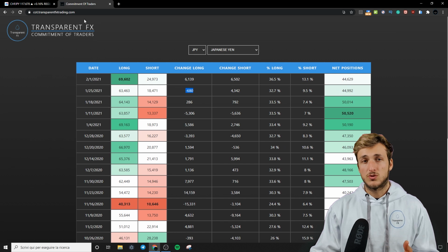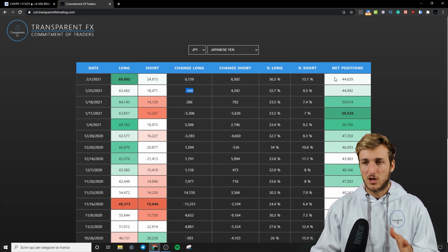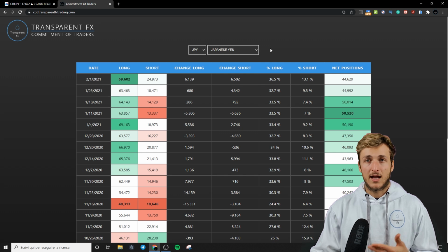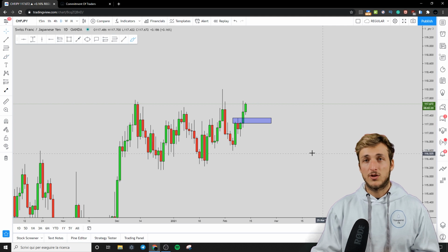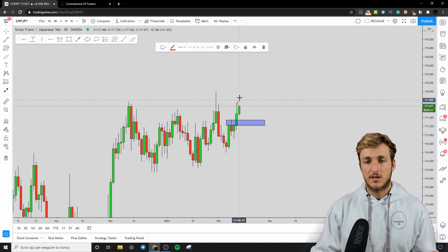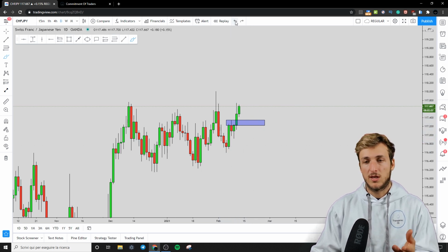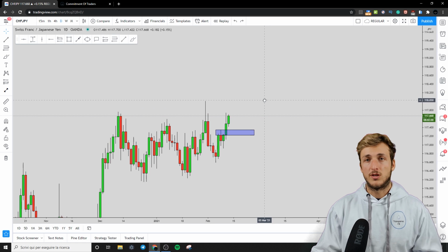Even if in the short term we do see some weakness, and we have seen also CHF JPY make this move to the upside, in the long term we still have a strong JPY since it is not yet a completely risk-off environment. So how we will be approaching this kind of opportunity with students, since there is still definitely the possibility to see a move to the downside fueled by some weakness in the CHF, maybe a retracement from the strength that the market has just created, but specifically fueled by this strength of the JPY for a nice completion at the neckline. How we will be approaching this potential opportunity with students.